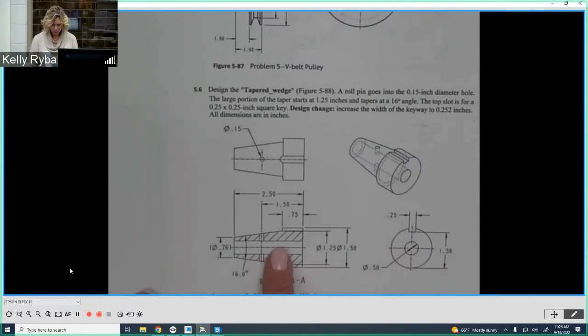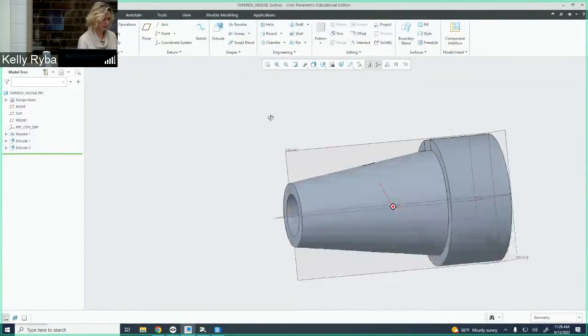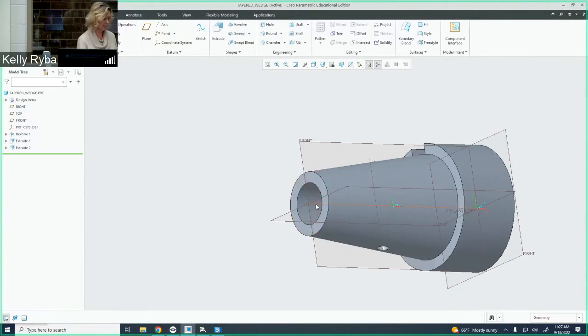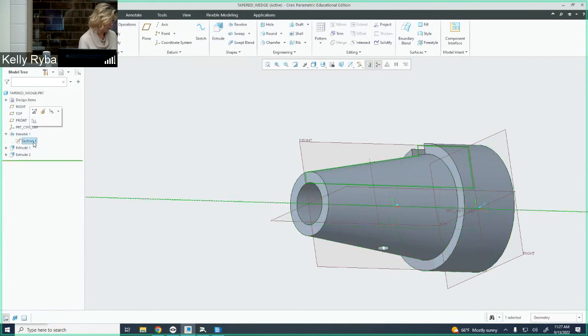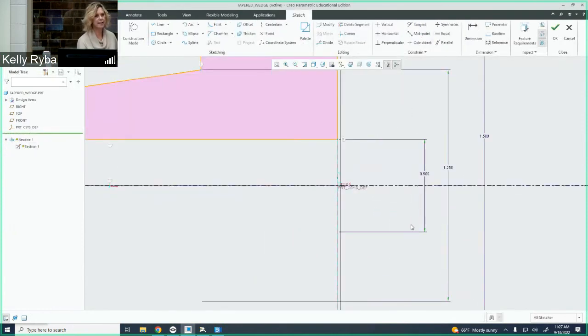Well, remember when you have that center line in there, it's going to dimension it as a diameter because it already recognizes it's going to actually rotate. So if you don't have your center in there as a datum center line, then it's going to default to the other. So if I go into my revolve, do you see it? Yep. And I go to my sketch and I want to edit my sketch. Notice how over here, it has an invisible diameter, but it's because that center line is in there.